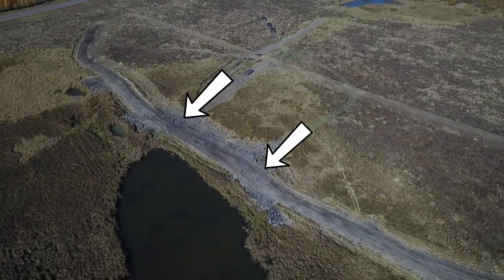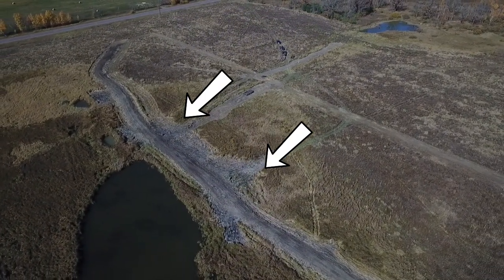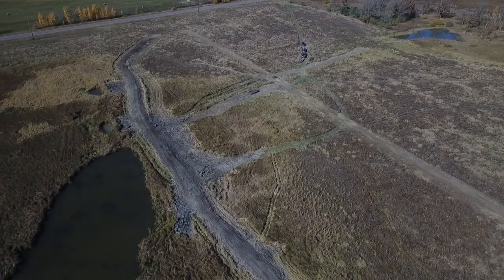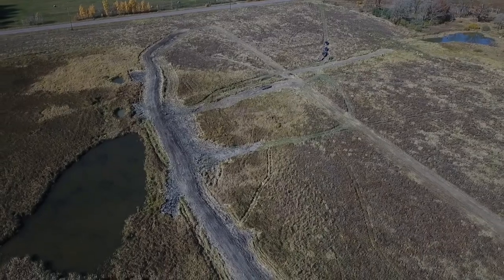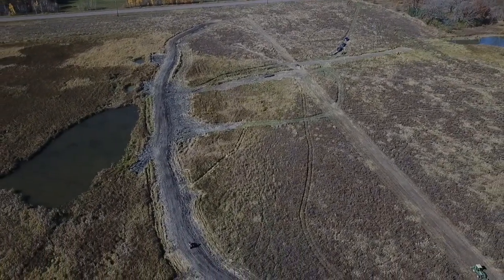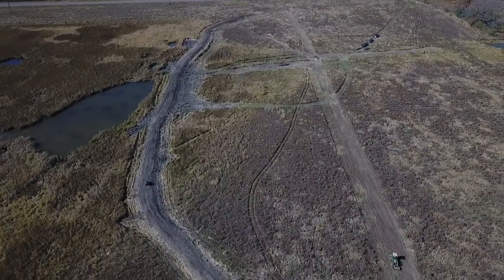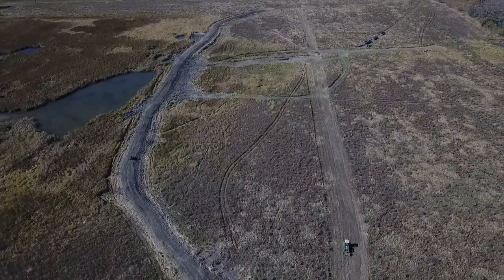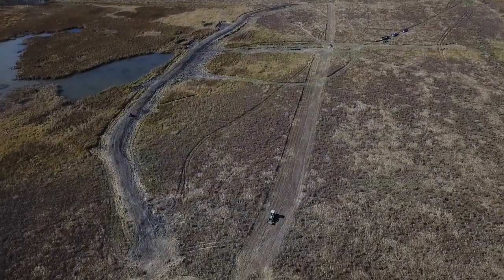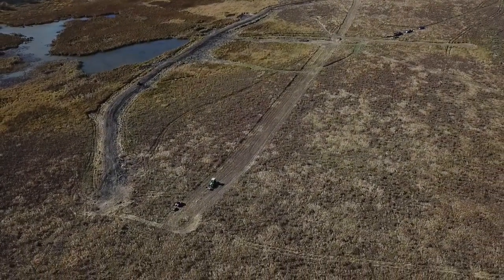For example, down in the low spot of the berm, you can see this is where I was installing the water control structures earlier this summer. And that'll ultimately control my drainage and just overall management of the impoundment itself. You can see the berm, which is about 800 feet. If you look closely, there's an ATV running across it right in the video. I had some buddies up giving me a hand, so I put them all to work.